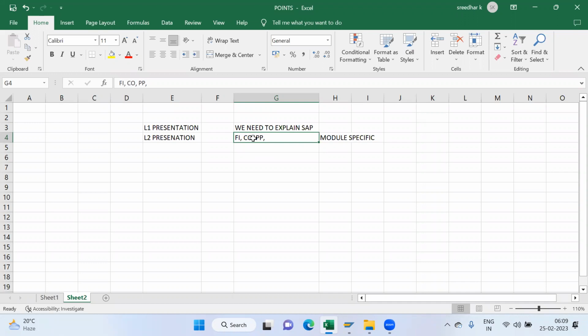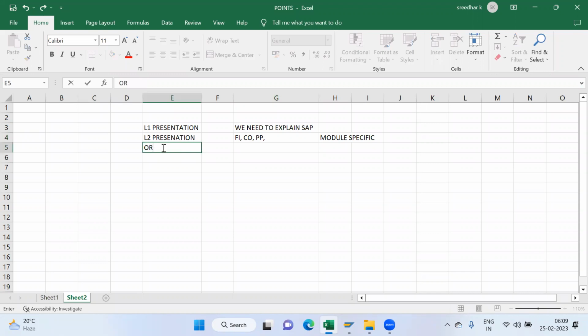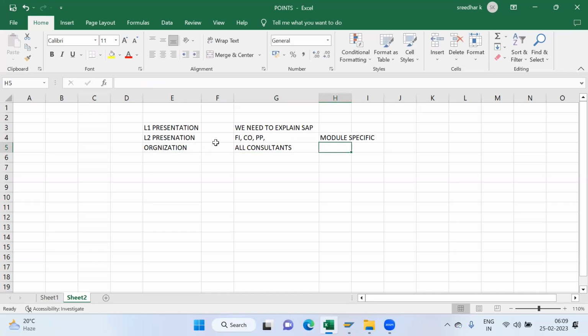Then after completion and finalization of this, the third step is organization structure. Here all consultants should be involved, because organization structure is linked with all modules, not one particular module.